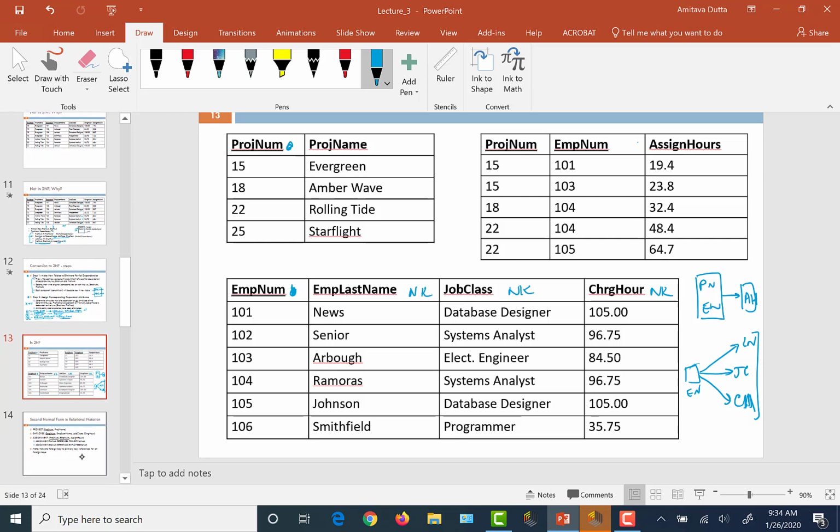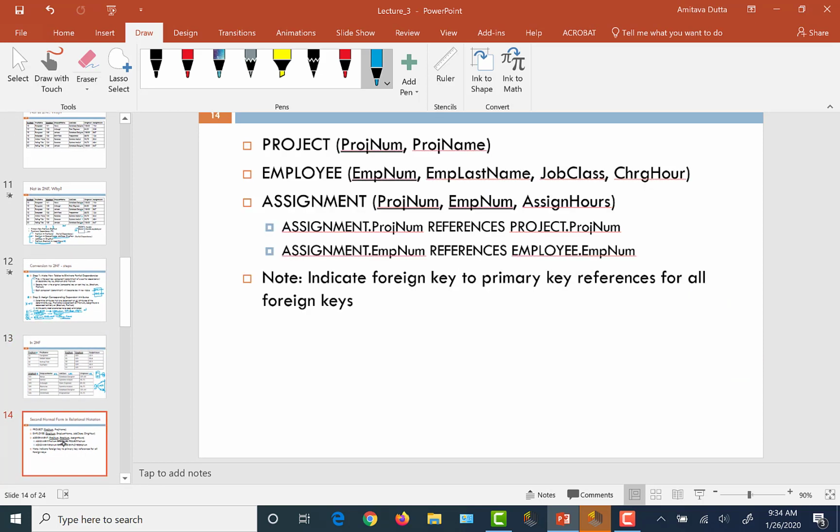So we have the three relations. We took that one relation called project, and now we have chopped it up into three relations, and each of these relations is in second normal form. So how are these relations connected? Just because we have chopped up that one table into three tables, we have to be able to splice them back together. For instance, I want to find out which employee works on a particular project. If I give you the project number, you should be able to tell me all the employees who work on that project.